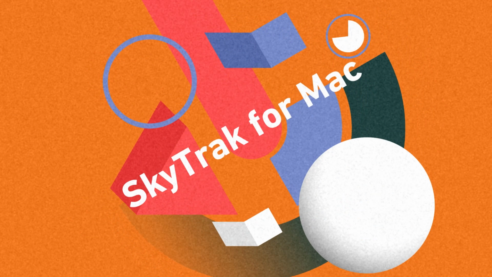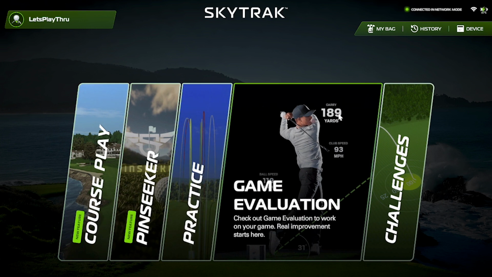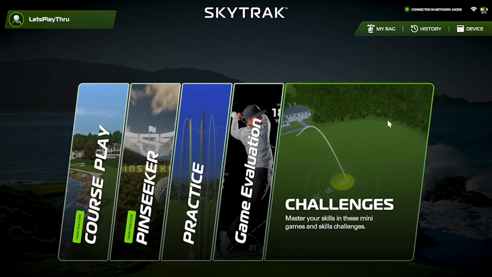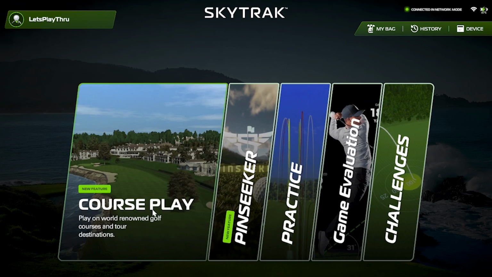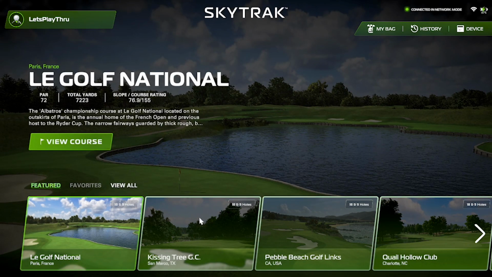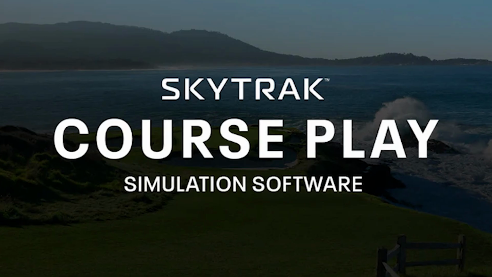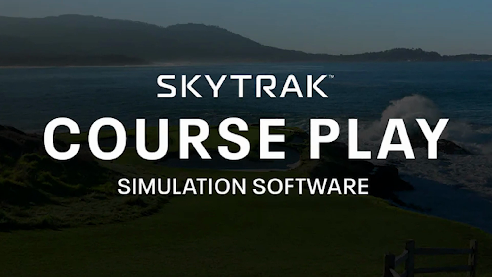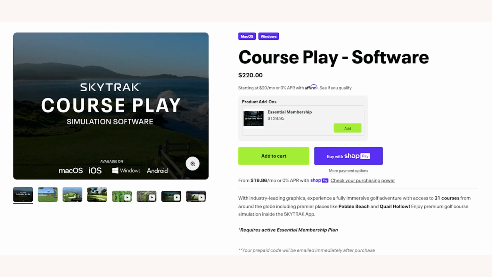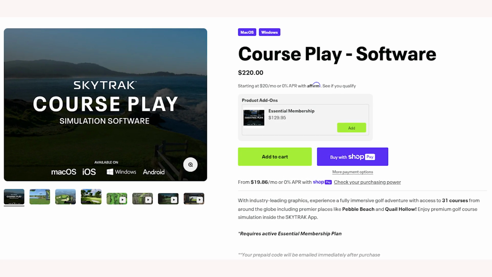There's a brand new interface here for the SkyTrak that I'm going to walk you through. Let's take a look at it real quick. So first off, here is the new interface, which is beautiful. The UI, I think, of the SkyTrak is the best on the market with this new experience they've given us. Really beautiful, really easy to navigate, very user-friendly. So one of those new features I talked about was course play, and we are going to actually put this to the test here very soon, but it comes with a number of top names in golf. This comes with the Course Play Standard package. It is a $220 a year subscription, but I think it is well worth that money personally.